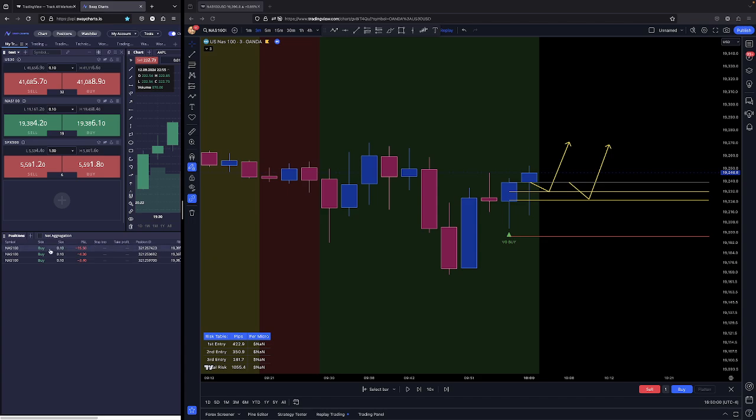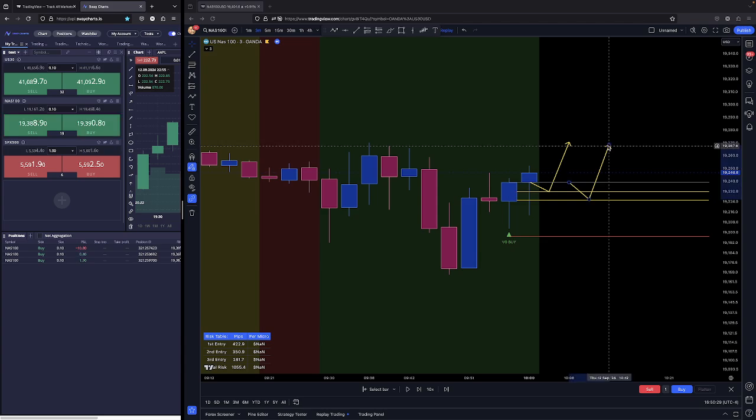But your first entry is always the smallest. Notice I only played one position for the first entry, but 2 entries for the middle entry. I'm playing a 0.2 on the middle entry, and notice they're going in profit. You see that? But what I'm waiting for the middle entry is for the top position, which is your first entry, to go in profit. When the first entry goes in profit, guess what I do? I take out that position.